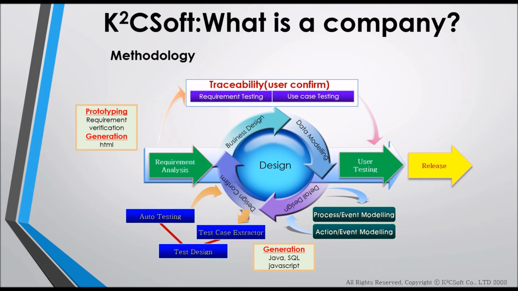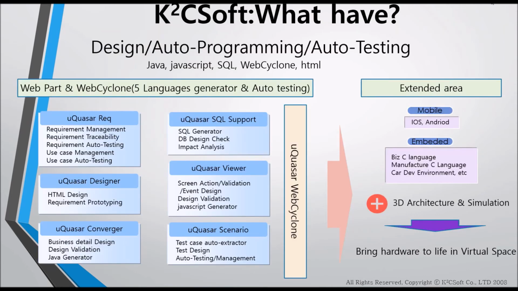When a requirement change occurs, the target or related functions are automatically extracted. Of course, the design for testing is no exception. So, in order to do this, k2csoft has some technologies and solutions, and I'll briefly introduce what k2csoft is going to do. There are techniques and solutions that are essential to doing things that were already explained.